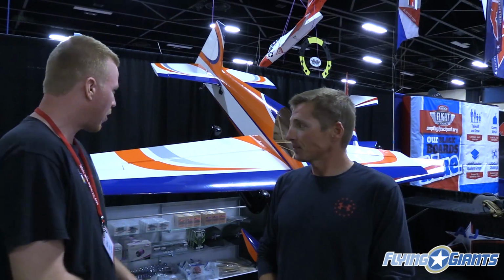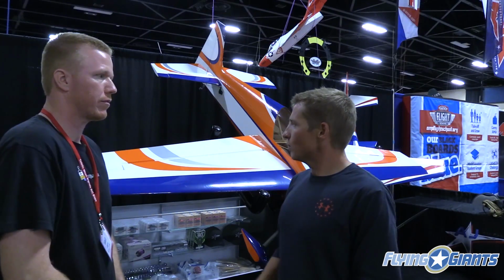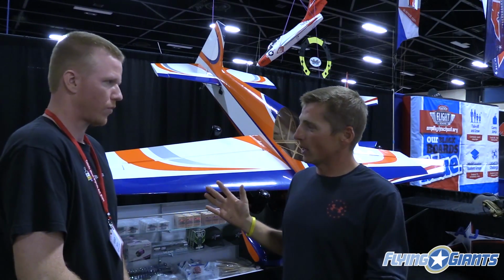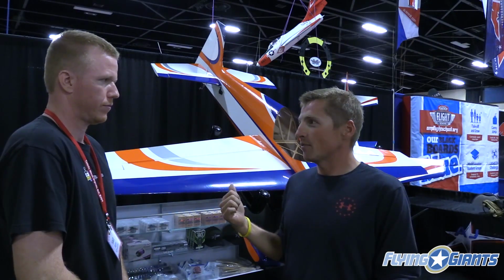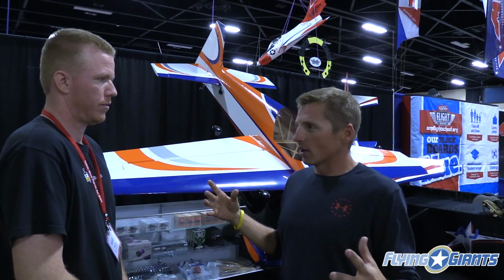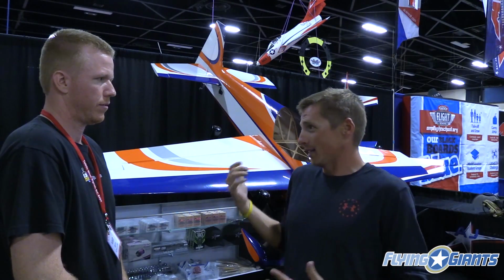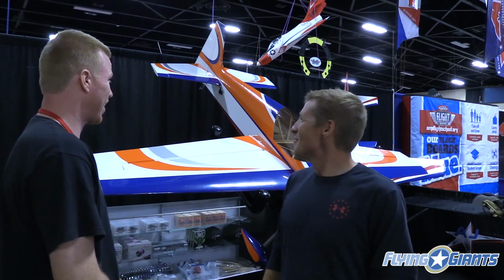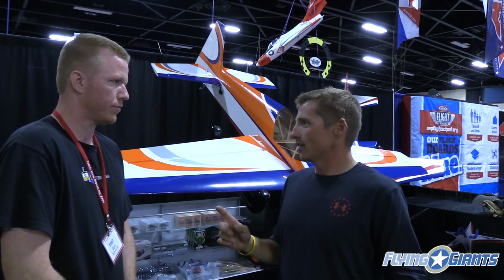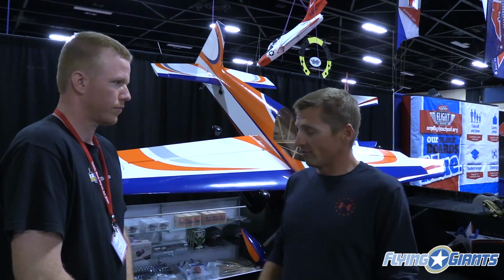Right on. So tell me the all-up weight. What are we looking at? It's going to be roughly 16 to 17 pounds. One interesting thing about this airframe is that most full scales are shorter in length than in wingspan. The ARS is actually 7.7 meters long with a 7.2 meter wing, so you can really stretch the fuse out. People say you've stretched it too much, but that's not the case with this. It's got a great tail moment. It has really big elevators and a good sized rudder, so it tumbles really well. Track's good, tumbles good, rolls good. We've been very, very happy with it.